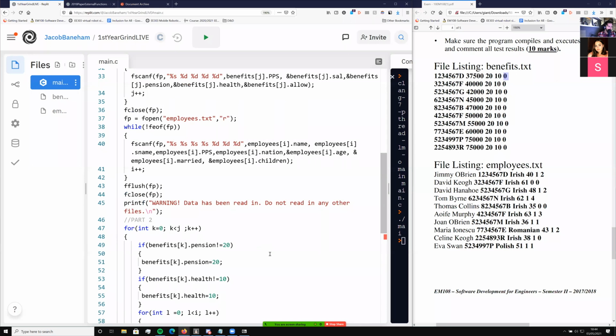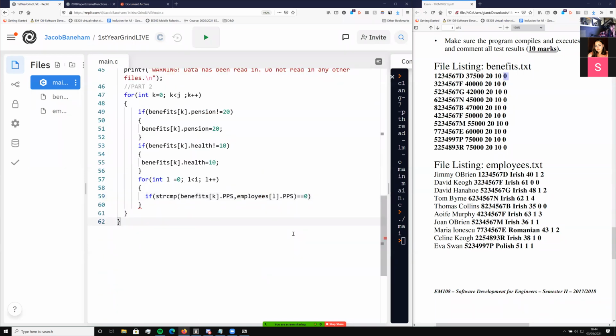Why isn't this right? I'll call it employees. There we go. So it'll go in, it'll start off with this first line, then do all of this, then take the first line's PPS number, then go through all of these until it finds a match, and then do something. So once it finds a match, it'll do whatever is in between this new set of curly brackets. So within this set of curly brackets, we want to perform a certain amount of checks. We want to check to see if the current employee, which we label as employees.l.age, because we want to check, dot l.